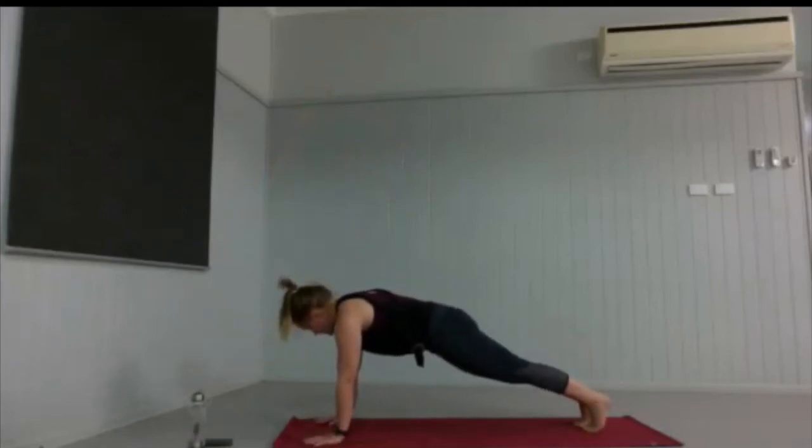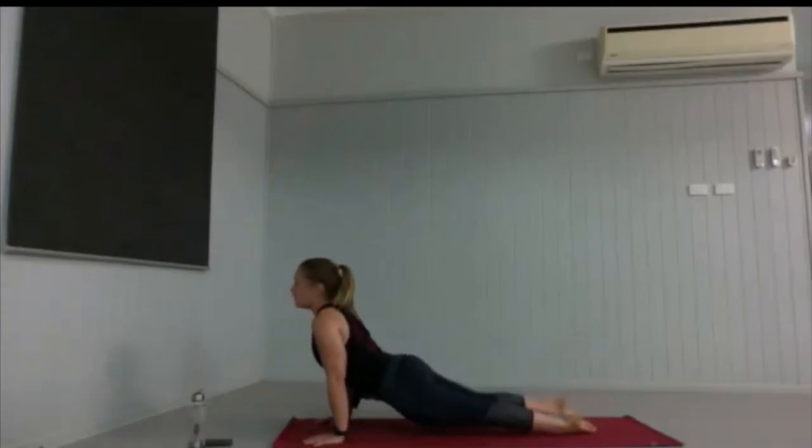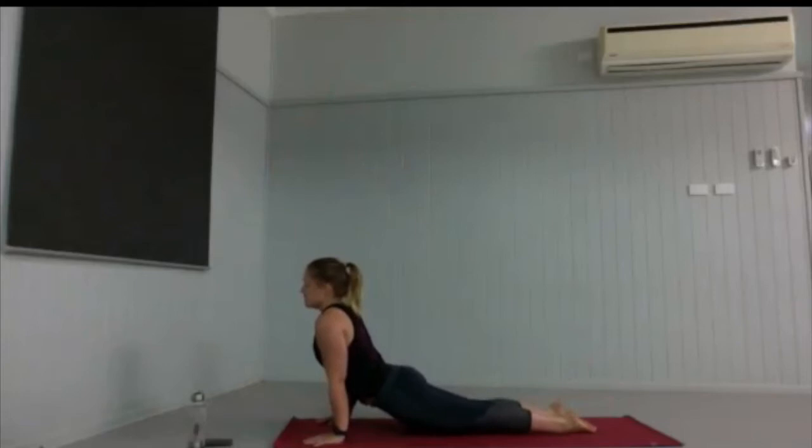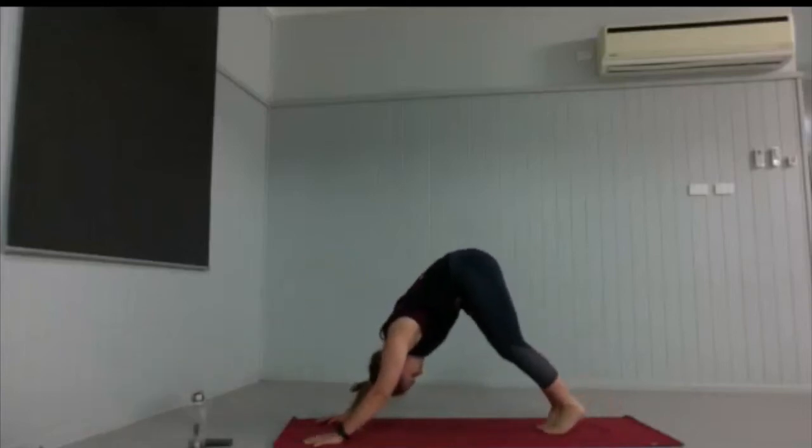Fingers spread wide as you draw your elbows in, pressing down through chaturanga into upward facing dog. Engaging through the thighs to support you here. Drawing your hands back slightly as you push forward with your chest, looking forward. Exhale, pressing back into downward facing dog.